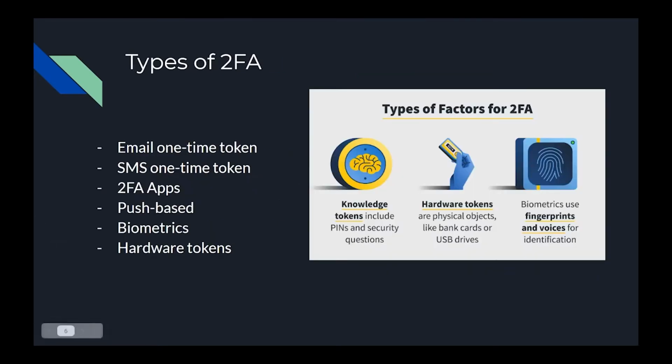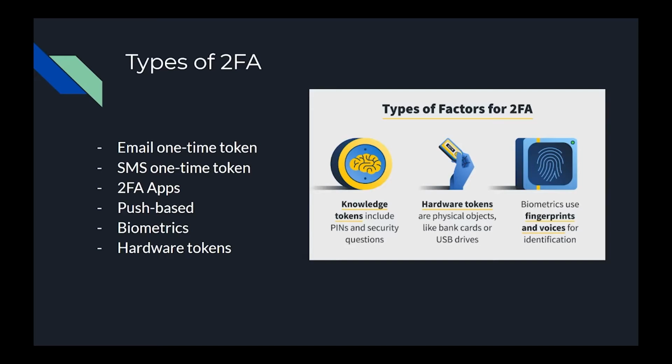So next we're going to talk about the types of 2FA. So we have the email one-time token, where they just email you a code, and you just enter it. Similar with SMS, they'll text it to you instead, or sometimes even call you on the phone as well. And then they also have apps. The apps are a little bit different, because they don't use a one-time token. They use a time-based one-time password. It's part of the open authentication architecture, and basically it locally generates a key for you to use on a given application. If anyone here uses Discord, Discord does that for 2FA, and in our example we'll be looking at that as well.